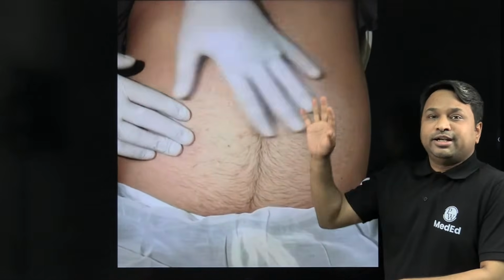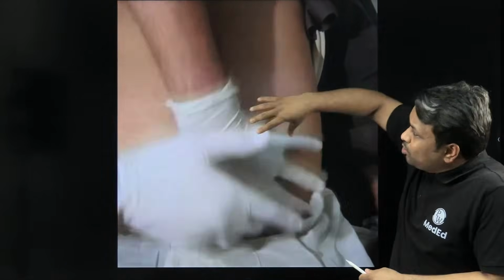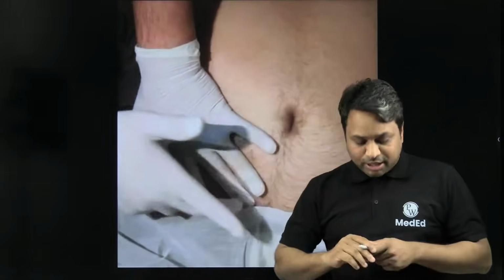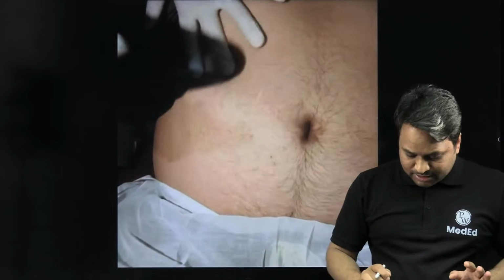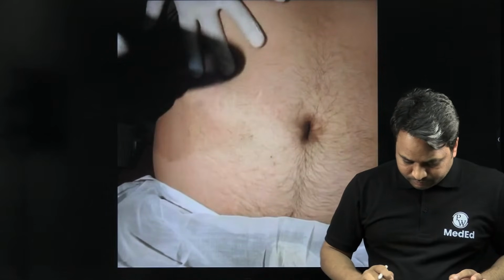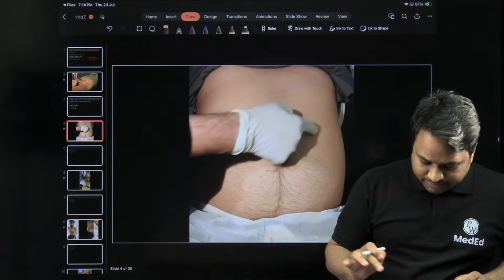So I have a 30-year-old patient, and a periumbilical swelling is present. It is only mobile in this particular direction. It is not mobile along its direction, and I'm also doing percussion. If you find a video like this, what is the possibility?